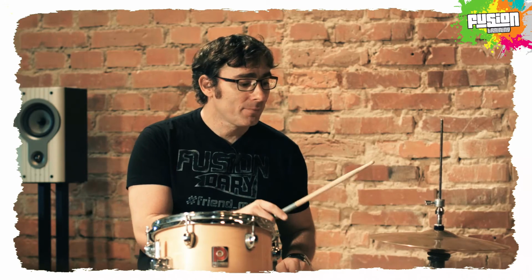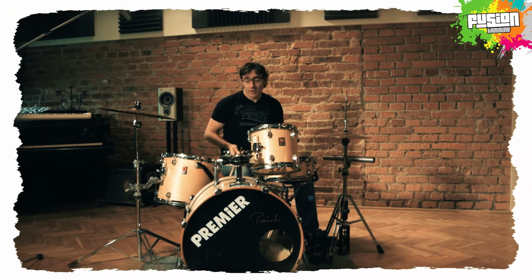But some of the most basic things you could teach would be doubling up on the hi-hats, so like this. Or doing an extra beat on the kick drum. So 1, 2. Or adding cymbals, adding drum fills.